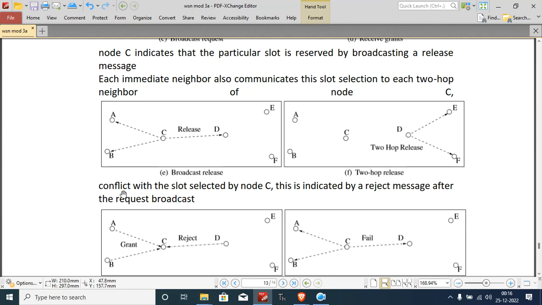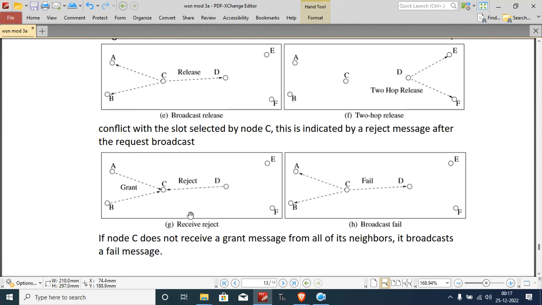If there is any conflict with the slot selected by node C, it is indicated by a reject message after the request broadcast. Here node D has an overlapping time slot, so it passes a reject, whereas A and B do not have any overlapping time slot, so they pass on a grant.